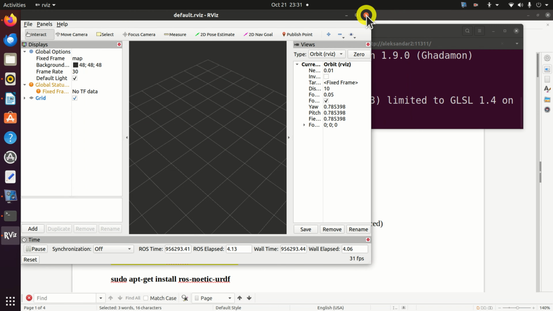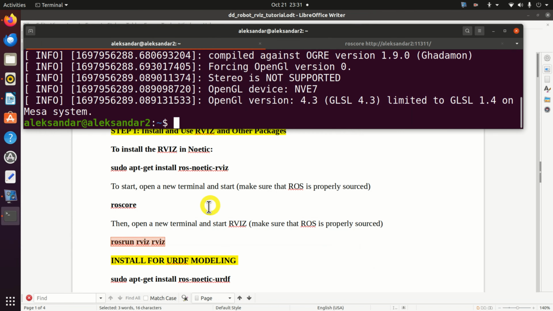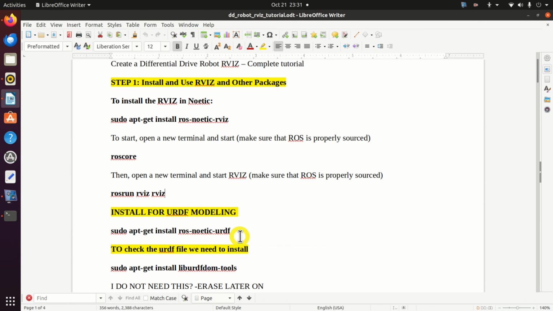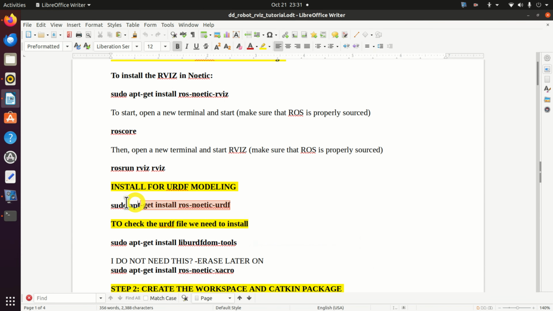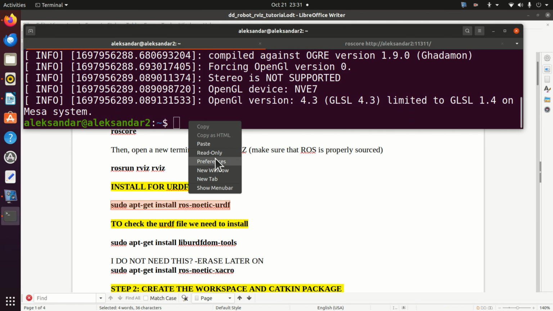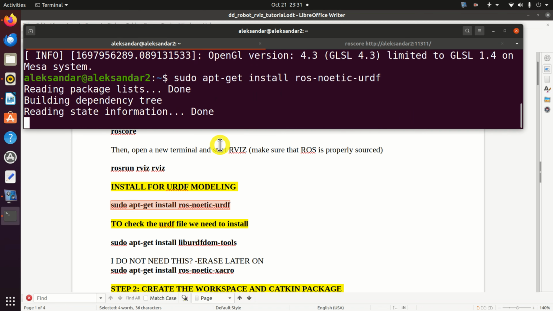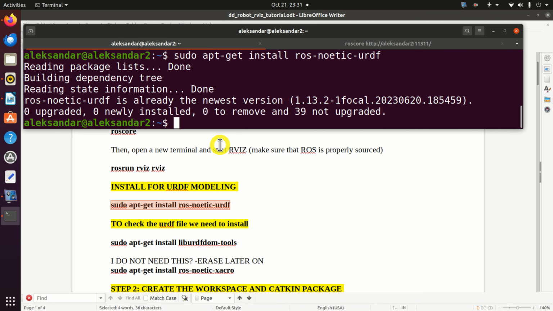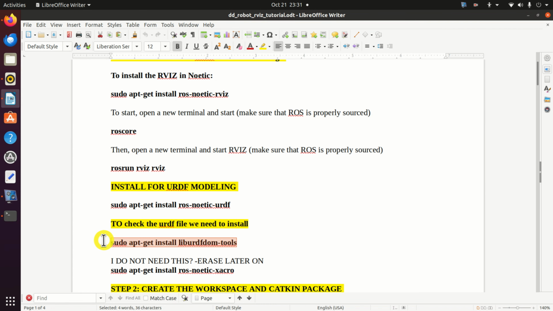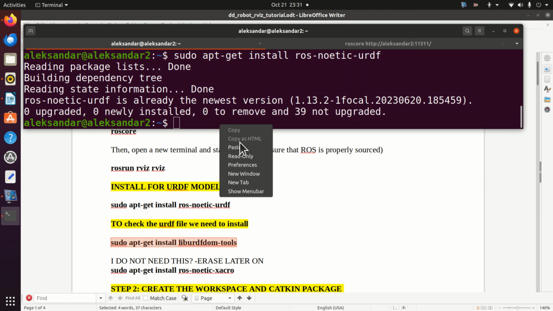This is very important. Close this window, and next we need to install this package for URDF modeling. So let's do that. And obviously the package is already installed. Then we need to install this package.